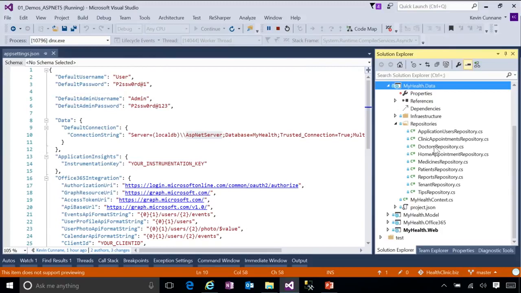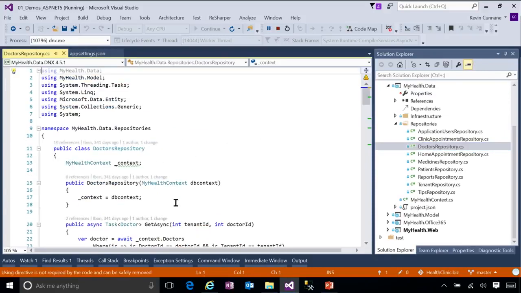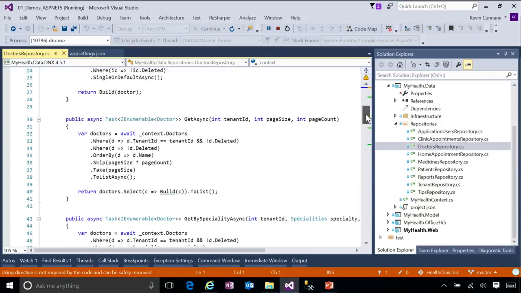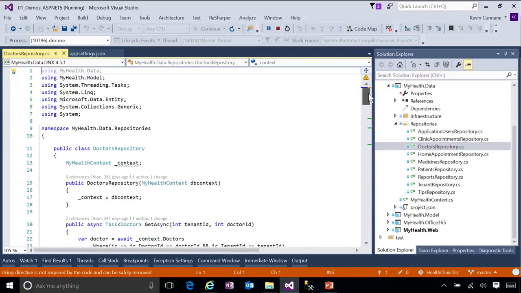So in here you can see that each table has its own repository. This is a doctor's repository. It's done in the Entity Framework way. It's lovely, plain old C# objects, and it's got a whole bunch of information there. But for me, it is actually kind of hard to understand exactly how this maps to a database. So what I actually want to do is go and view the data part of this from a database and pull it into a project system. So that's what we're going to do next.